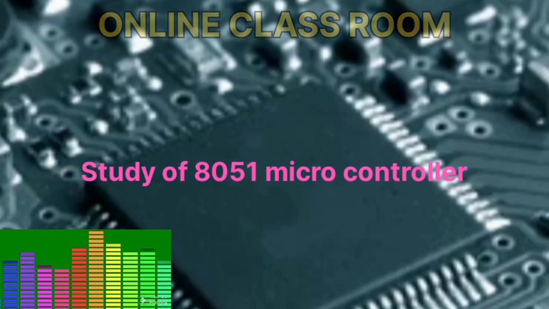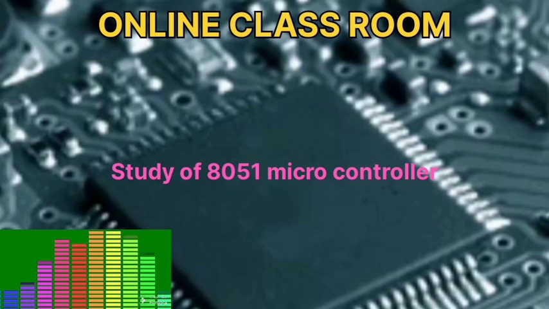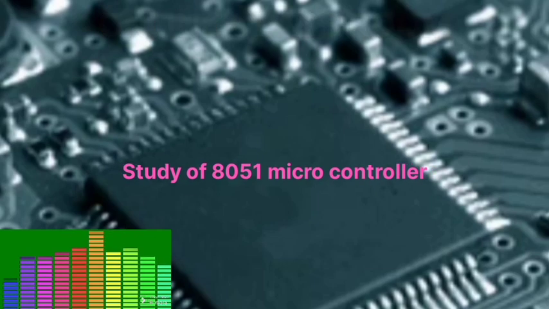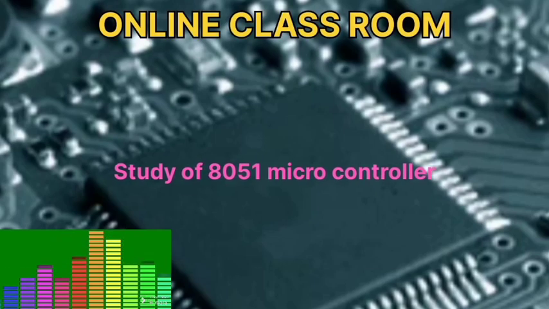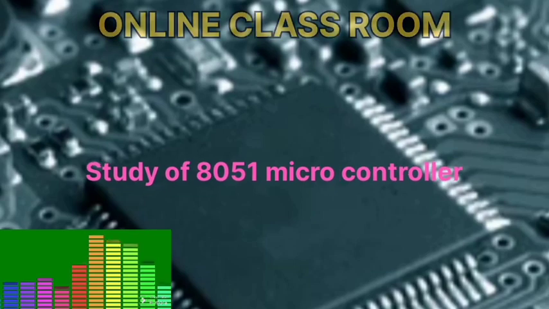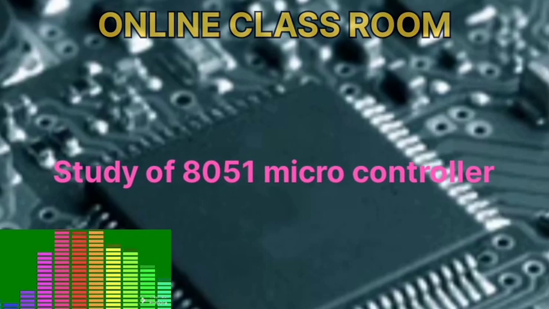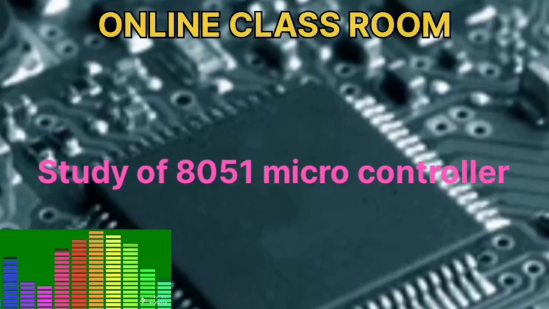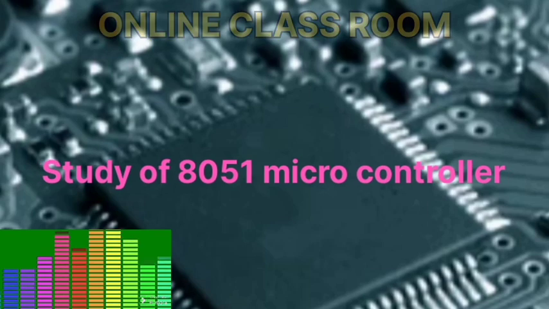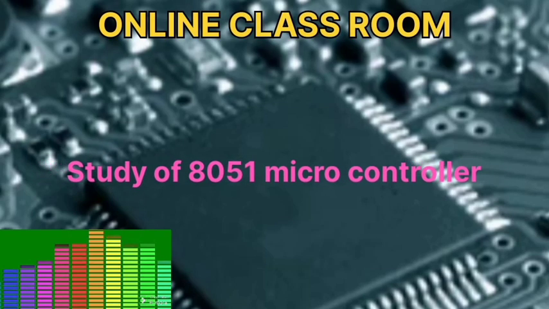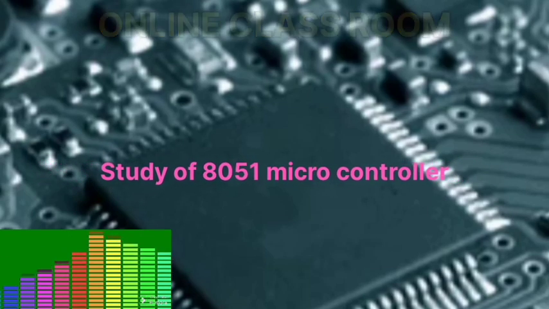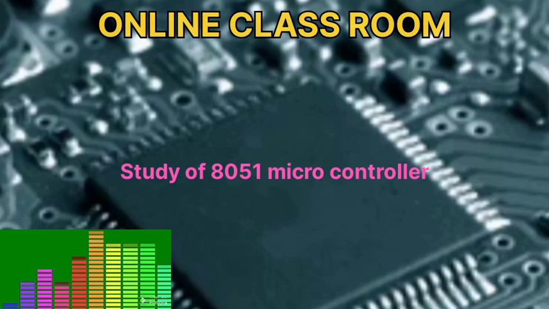The 8051 microcontroller has a limitation on the number of interrupt sources it can support due to its two external interrupt pins, INT0 and INT1. The interrupt priority of the 8051 cannot be changed dynamically and is fixed, which can make it difficult to handle multiple interrupt sources with different priorities.